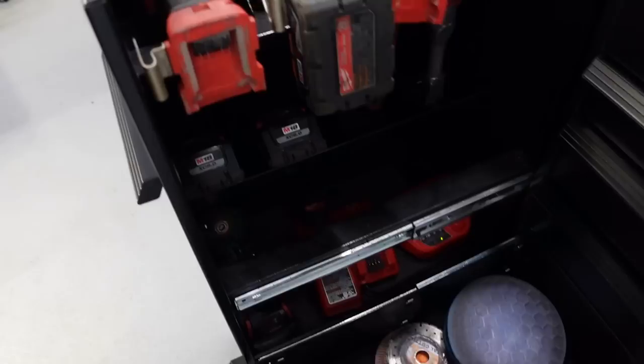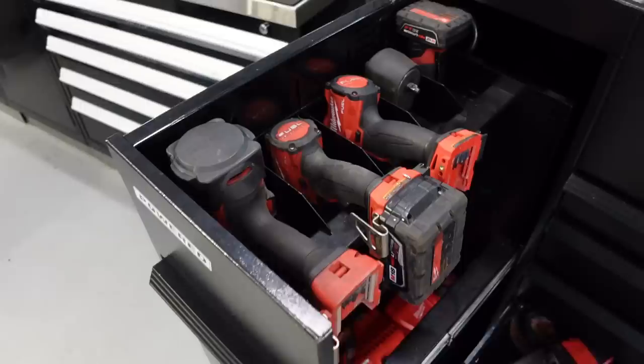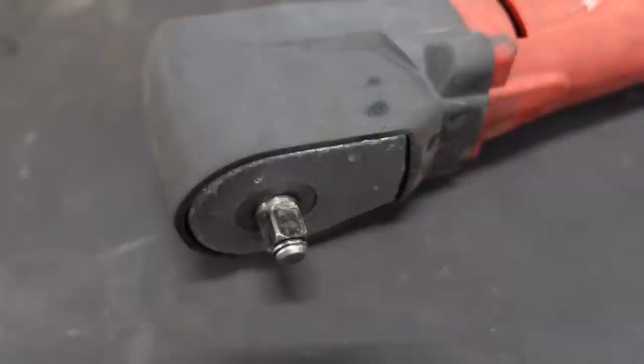Did you always have Milwaukee? Yeah, for car stuff, I've always had Milwaukee. I've always been a huge fan. Do you have a Milwaukee tool that you just have to have? This right angle impact has been one of my favorite investments. It's super fast and puts down some really good torque. And that just takes an M12 battery? Yeah. I like that trigger too.